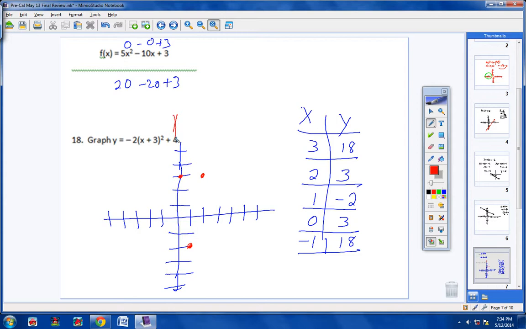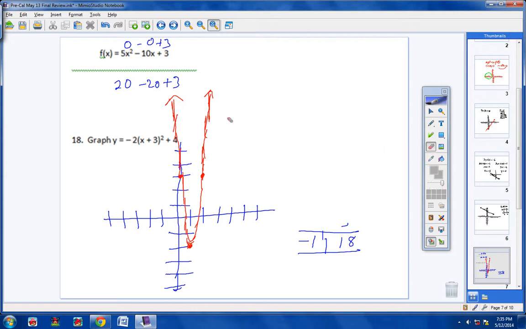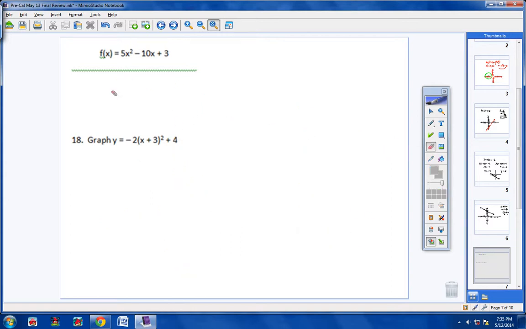So you have a really skinny parabola is what you have. And please don't draw it with a V. It'll come down, it'll be rounded, it'll come back up, and we have a real skinny parabola. Some are wide and some are skinny. So it's just how it is. So there we go. Okay. So that's how we graph parabolas or quadratic functions. And I know I'm going pretty fast, but we've learned all this. This is just review. Okay.